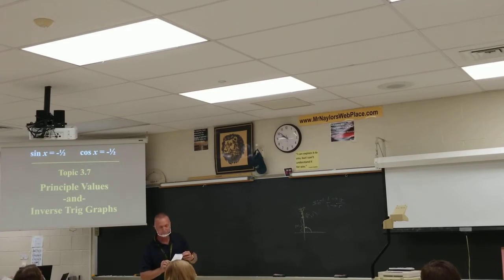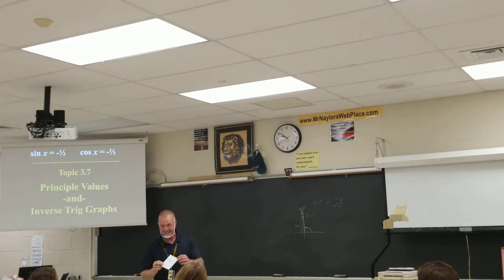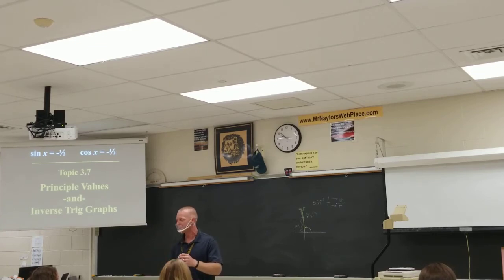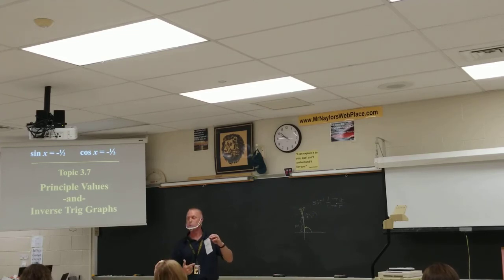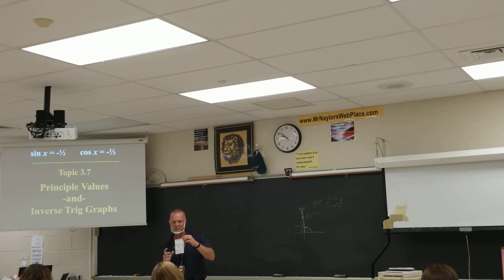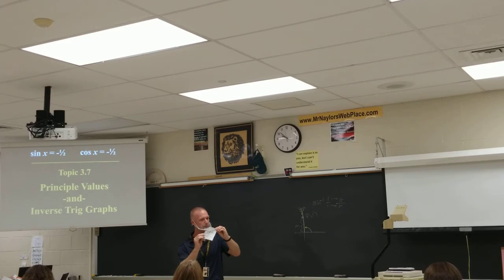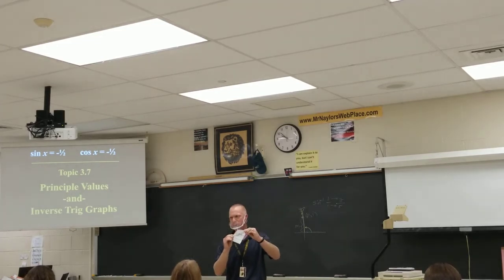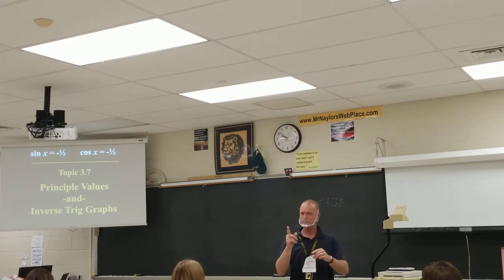What I want to show you today, for the first time ever, is the inverse of this graph. From Algebra 2, or just as something to learn today, the inverse of any graph is always the reflection over the line y equals x. See that diagonal line on your paper? That's y equals x. It's that perfect diagonal line that if you fold over, you will get the inverse. Should you fold it? We're going to in a second. If you fold your graph over the diagonal line, you create the inverse.